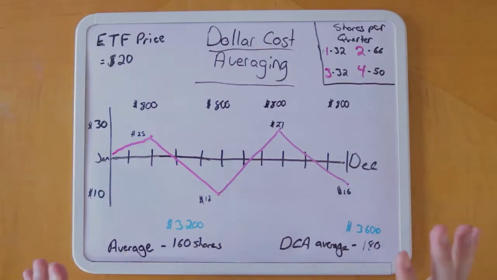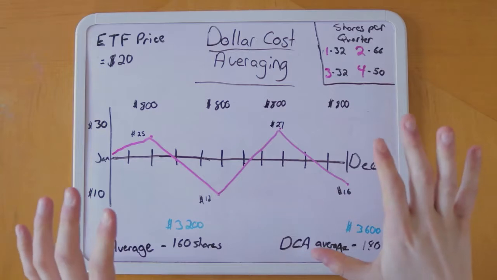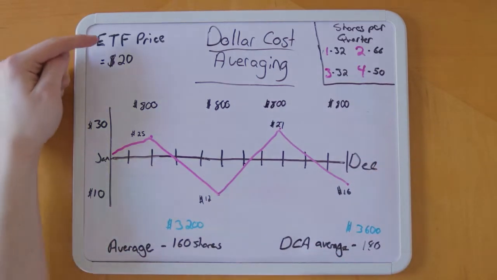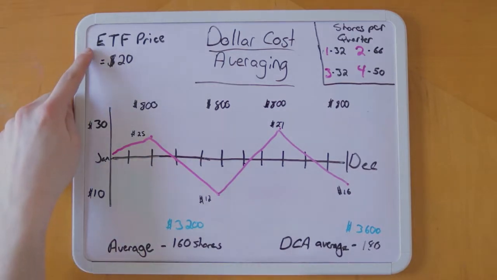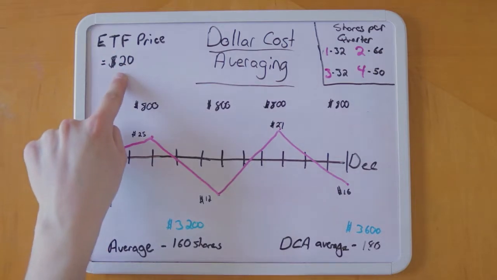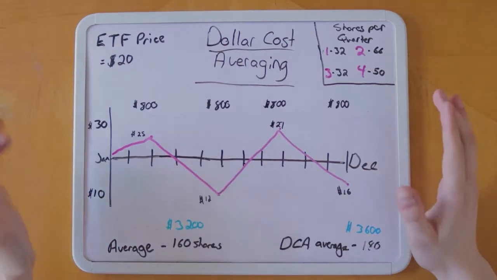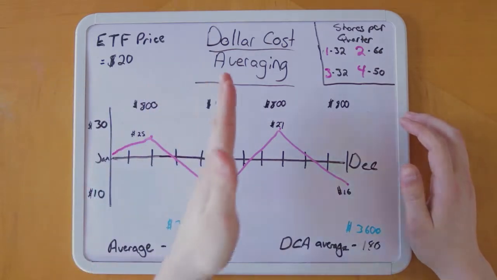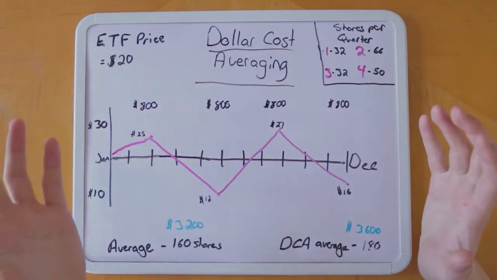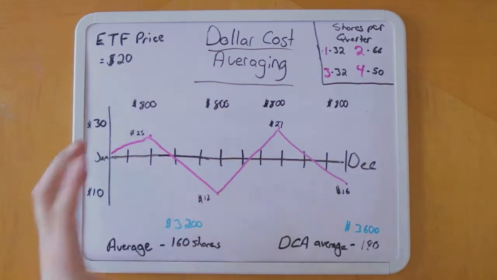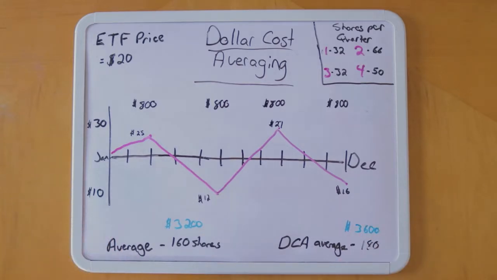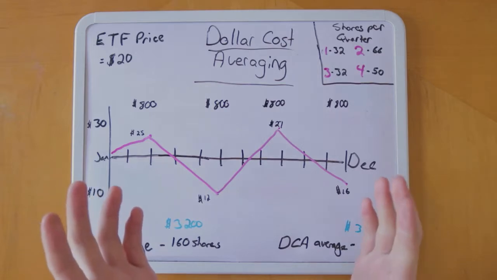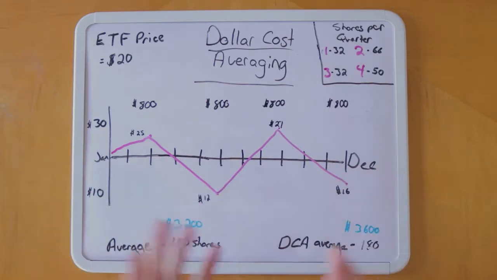Okay, so this crazy mess is what dollar cost averaging is. Let me break it all down for you. So let's say that you're buying into an ETF, an exchange traded fund, which you can check out in my last video if you want to know what that is. And the average price of that is $20. And you've decided that every quarter, so every 3 months, you want to invest $800. And if you consider $800 per quarter, that's only $50 a week when you think about it. So if you set up an auto deposit to transfer out $50 a week into a savings or your investment account, whatever it may be, that's not really that bad when you think about it.